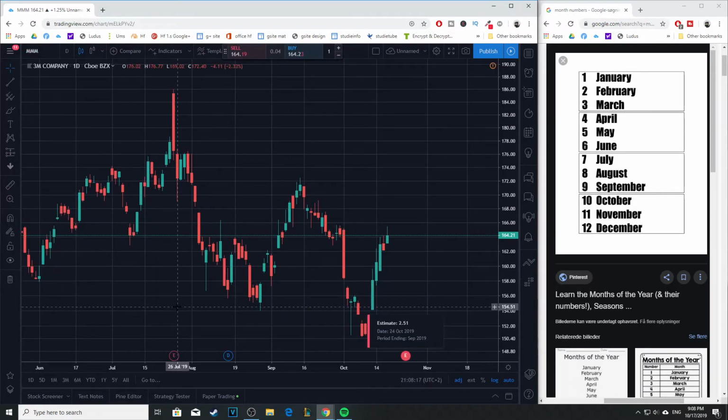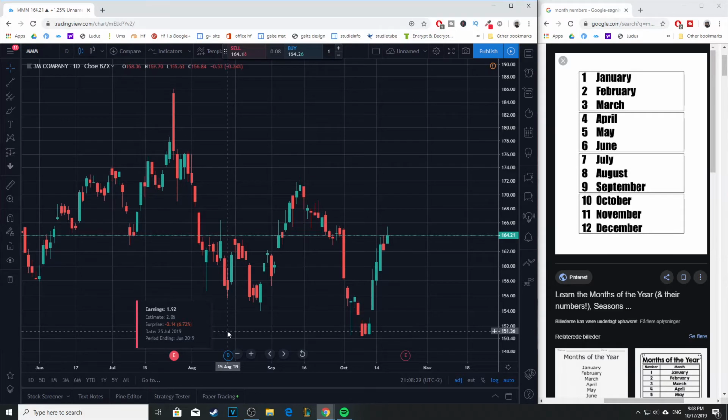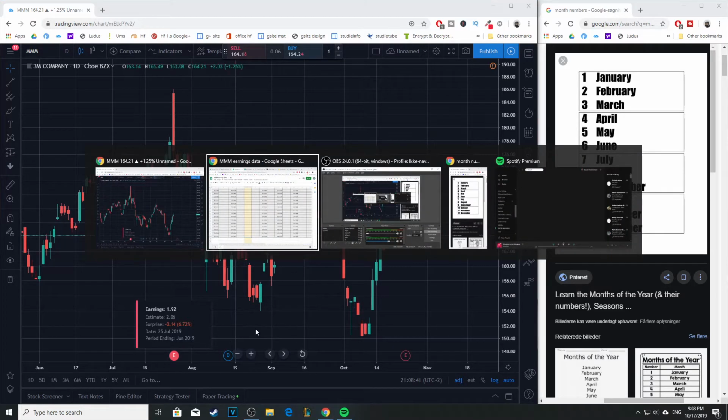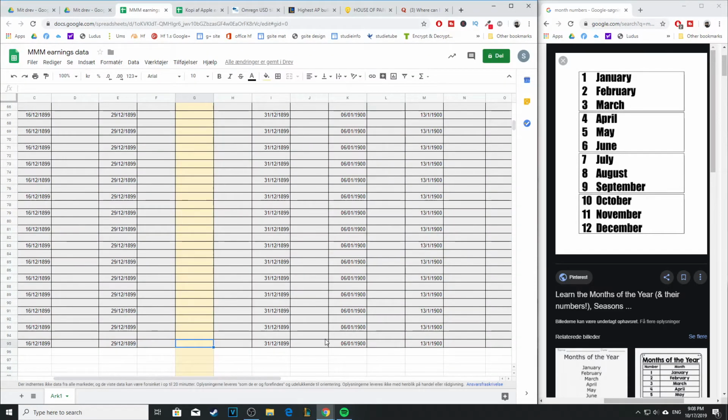I want you to take the latest one that has occurred, left click it, and you'll get a little pop-up here. Here on the third row down, it will say date, 25th of July, 2019. And if you're a bit of a spastic like me with the month numbers, you can pull up an image like this from Google. So July, that's the 7th. So 25th of 7th, 2019. I'll go and input that. 25th of 7th, 2019. Alright.